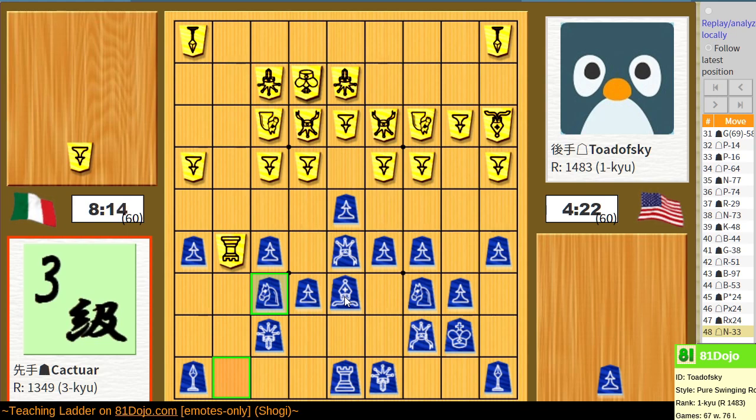Oh, at least this time I have a pawn in hand. That's kind of useful. Although their gold is set to fight off any pawn drops I could do that might try to threaten their king. And if I sack the silver, almost certainly they're just going to use that to reinforce the king if they need it.